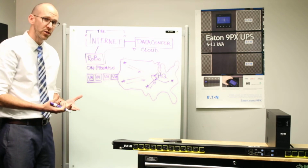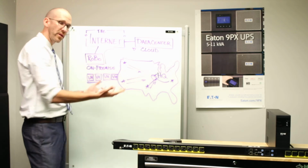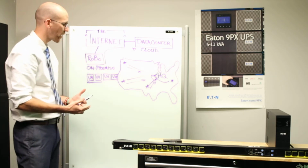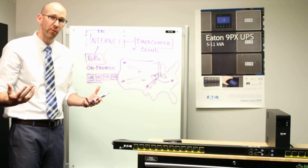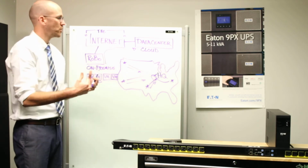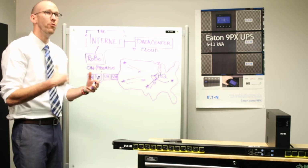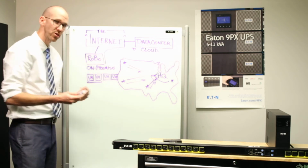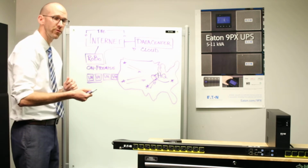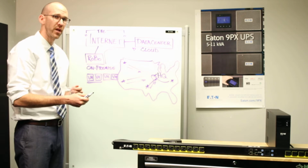This is a great feature. And the next question you ask is, wow, VMs, that sounds great. How easy is that to do? Well, it's probably not that easy in terms of bandwidth, right? If we think about all the applications you run, to move them real time to a data center is probably going to take a lot of bandwidth. We probably can't move everything we have. So we have to make decisions of what to move and what not to move. And the things that we don't move, we probably want to safely shut them down.